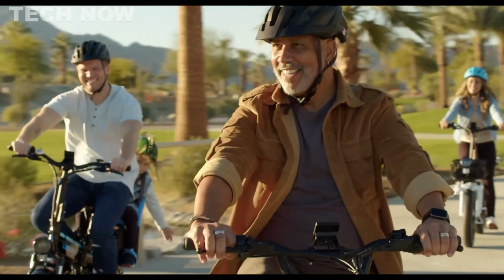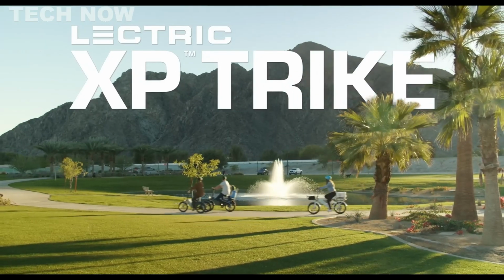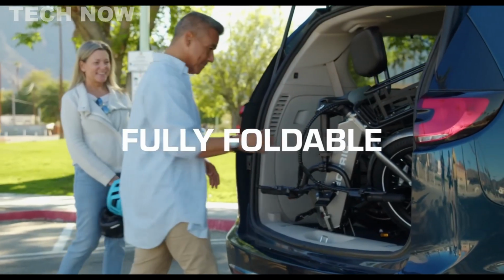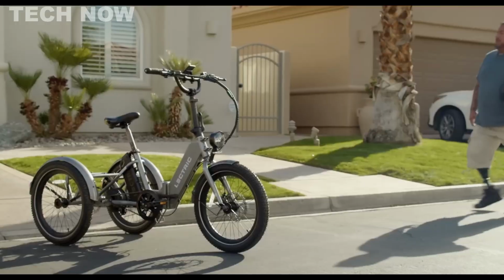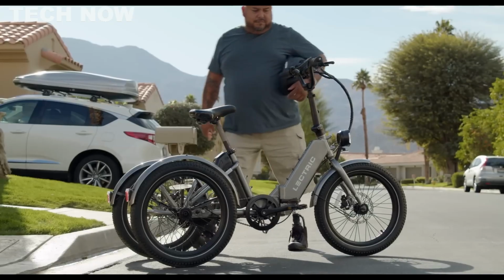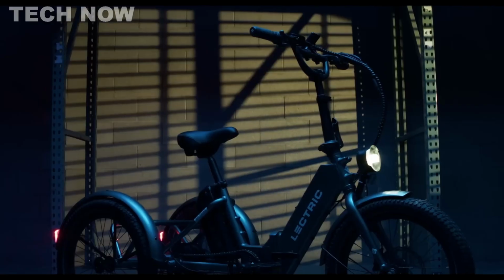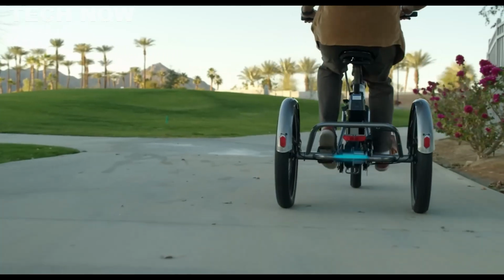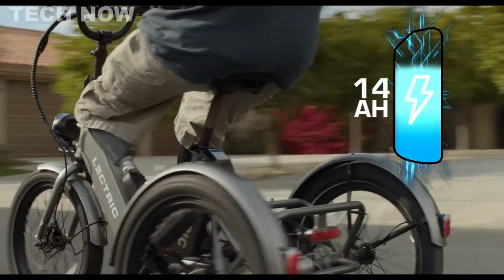The Lectric XP Trike is an innovative electric tricycle designed for accessibility, convenience, and comfort. This fully assembled and foldable trike boasts a low standover height of just 13.8 inches, making it accessible to a wide range of riders with varying abilities and preferences. Under the hood, the XP Trike features a potent 500-watt brushless motor and a 48-volt lithium-ion battery, providing ample power and a top speed of 20 miles per hour.